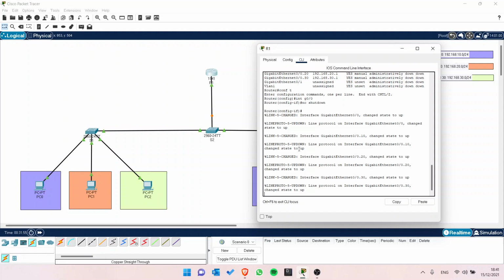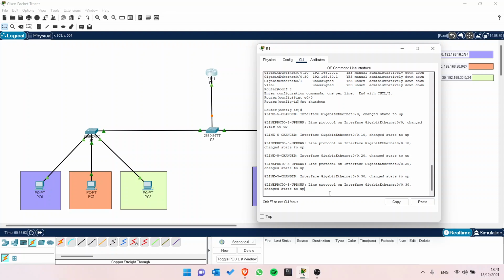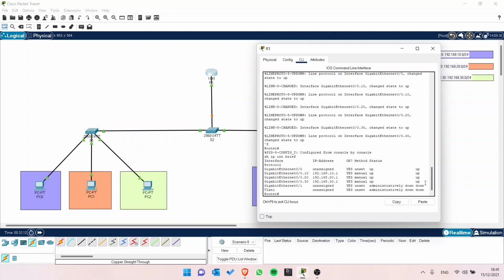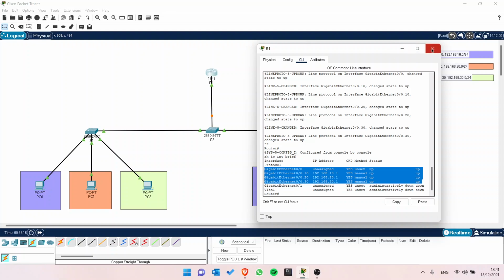And after that you can see that the subsets 0.10, 0.20, 0.30 are up as well. We can verify it again, Control Z, and show IP interface brief. And now they are all up. And we can close this.